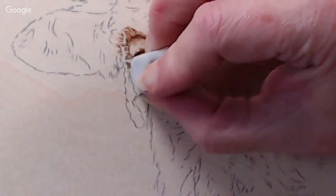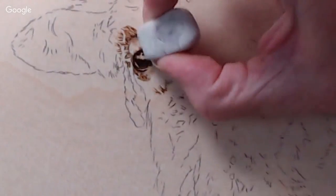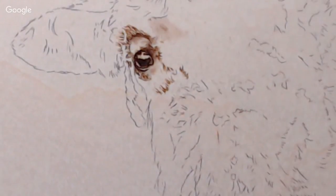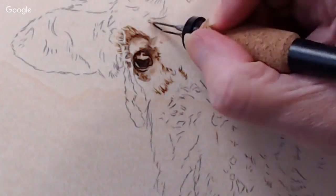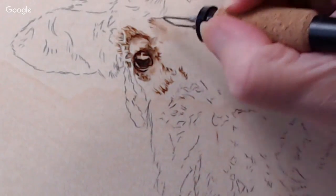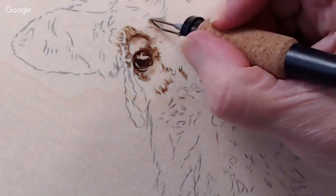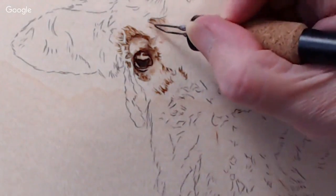Eric Draws asks, what mediums do you practice? Besides this, watercolor, pastel, colored pencil. What else do I got? Those would be the main ones. Andrew Smith says, the pyrography setups sound expensive, but worth every penny, in his opinion. Yes. And you only have to buy it once, really. You can get different tips if you choose to. You don't have to. My nibs burner, granted, this is the second one, because remember she switched it out. But I've been using nibs burner since 2006.